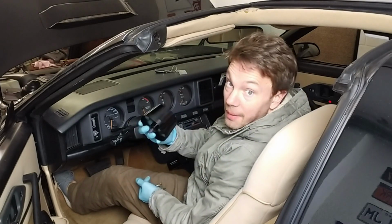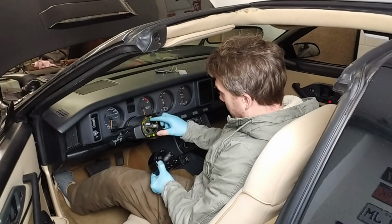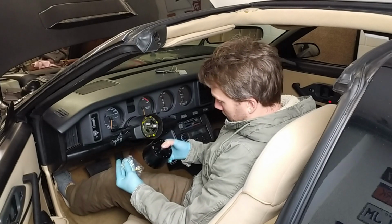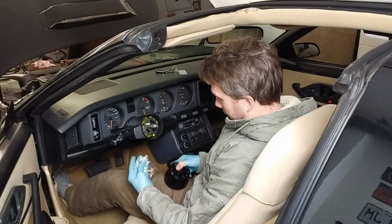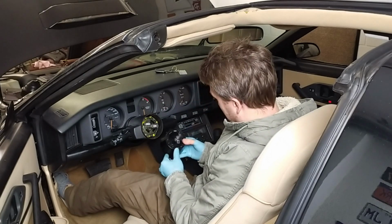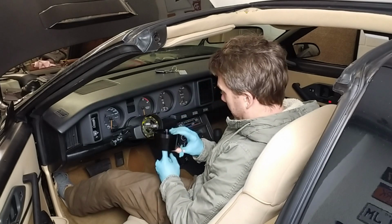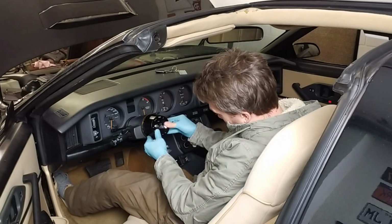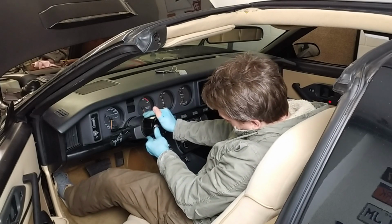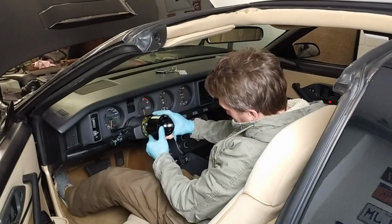Now it's time to put the adapter piece on. So be aware that you need to put your horn. You want your horn button also. So this is the adapter piece with a couple of bolts here and a cable for the horn. So I need to align this. There's 3 holes in there. I need to make sure that I have the right ones in for the horn. There's one big hole here, so that's probably going to go like so. Yeah, that aligns nicely with the horn insert.